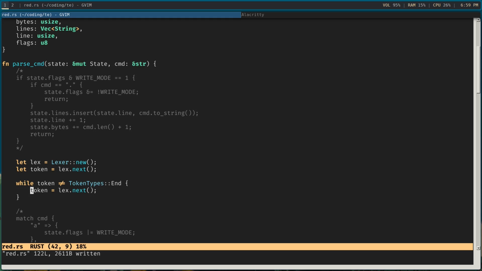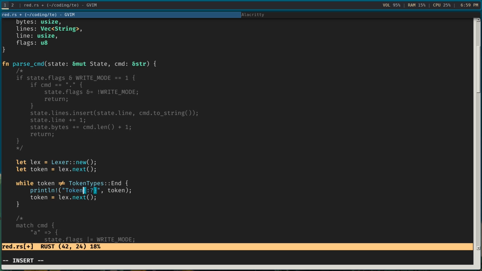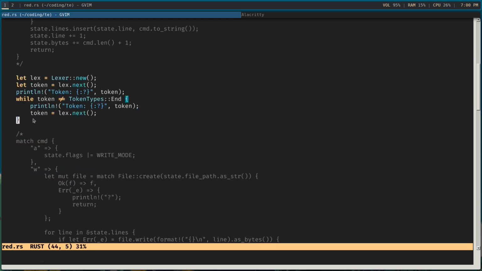So we go through the tokens until we reach an end token. For now I'm just going to debug print the token, for example. I'm gonna say token is that. I'm also going to put the print statement here. So this is how it's gonna look after we implement the lexer.